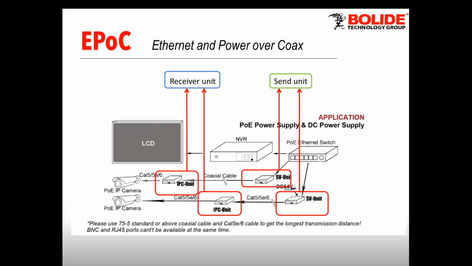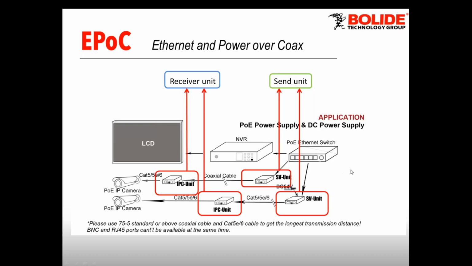And I want to point out something really important: make sure to test the coax cable first. There are requirements for these devices. If the cable doesn't meet the requirements, it's not going to work correctly. So 75 ohms on the coax cable is a minimum or above. The better the cable, the longer the distance. That's just a rule of thumb, and you should keep it in mind when using these devices.